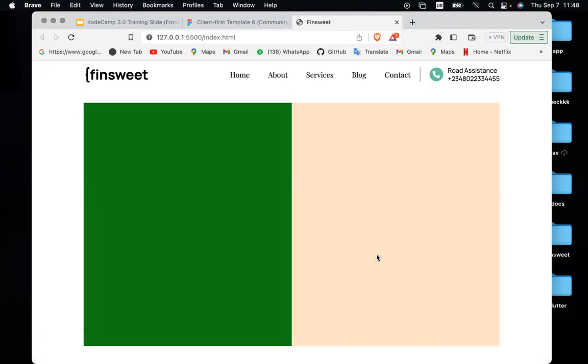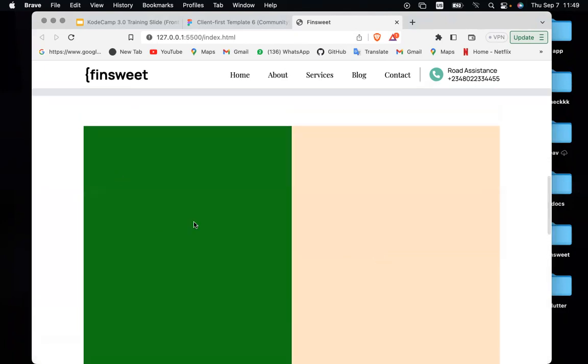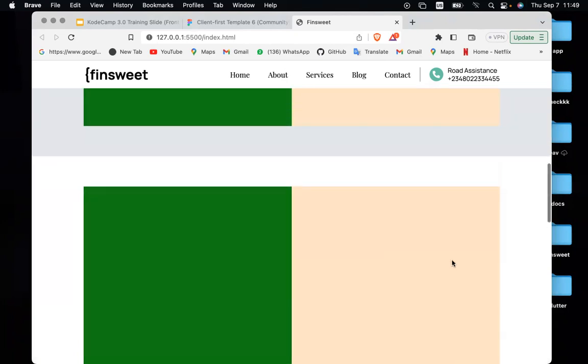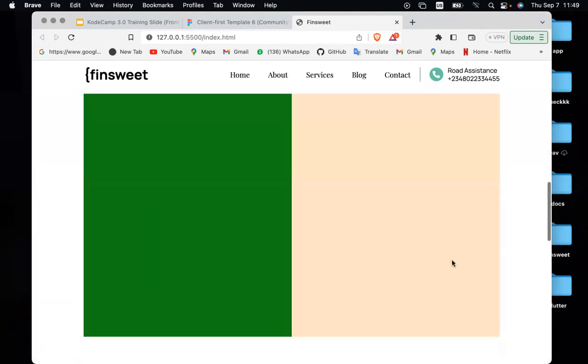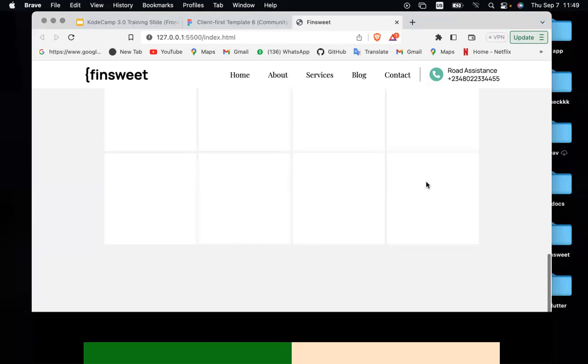And then flex will not work if you don't have two things. If it is only one that you have and you give that one 100%, then that 100% will take the whole flex. But the fact that we gave 50% for the left and 50% for the right means our flex is going to work. But in this case, we will not see the sign of the flex. So that's why I had to do this styling, so that we can see how we can achieve other things using our global styling.